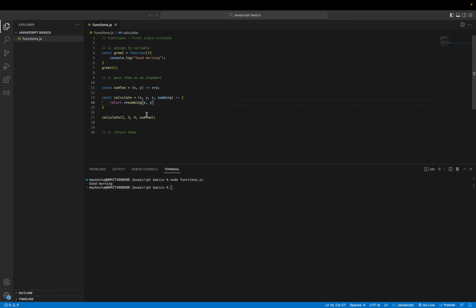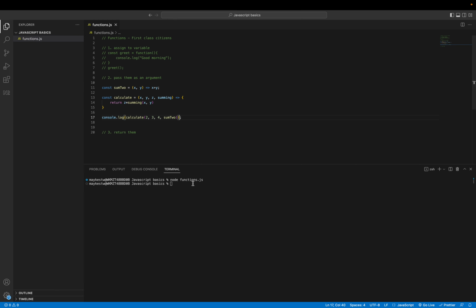I'll comment out this for now and run the file again. I'll clear the terminal so that you can see the results. Right now we haven't consoled out the output, so let me just do the console so that we can see the output.